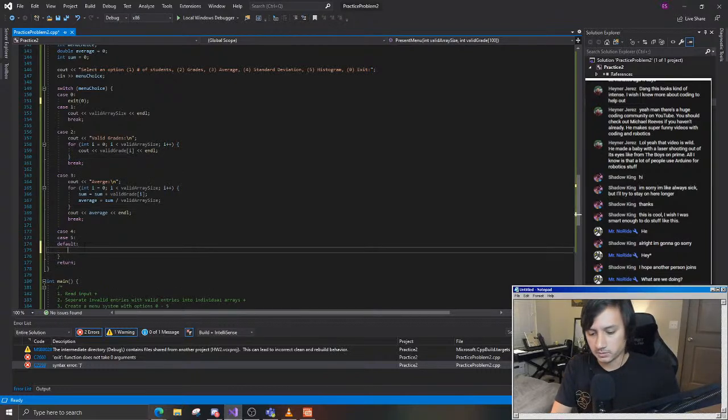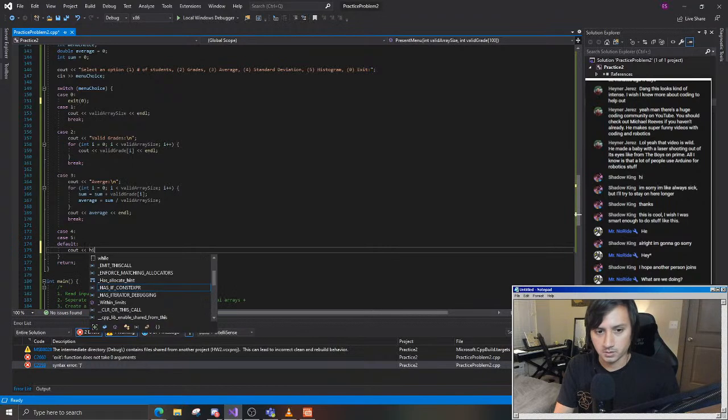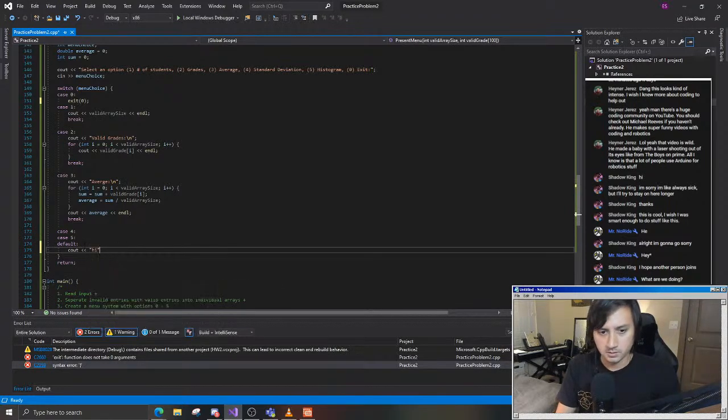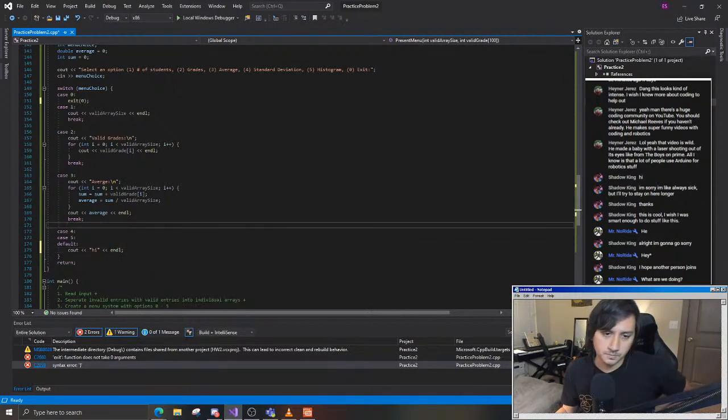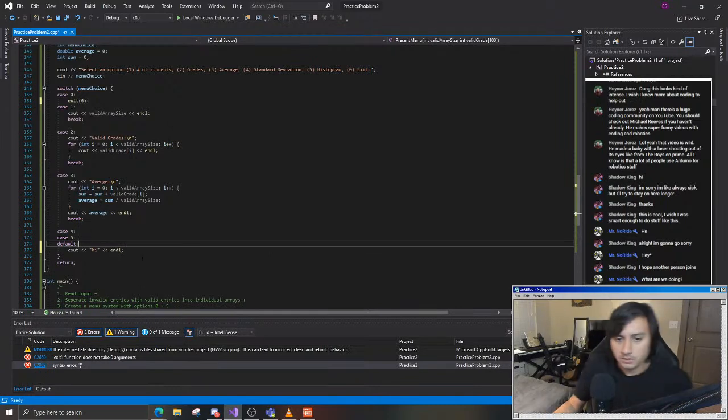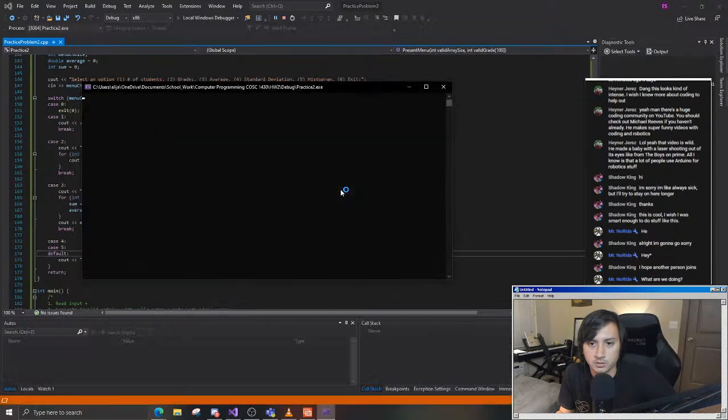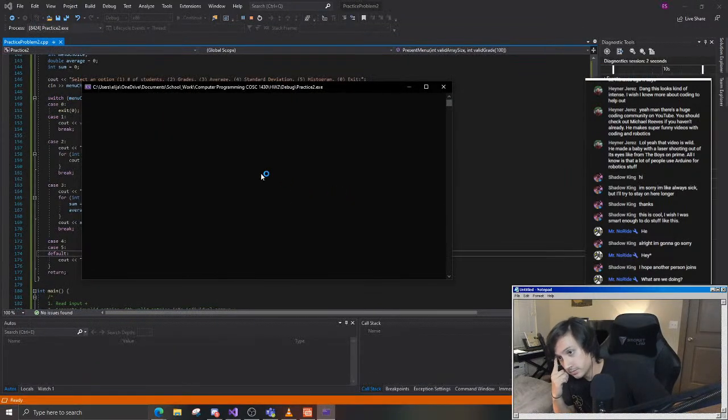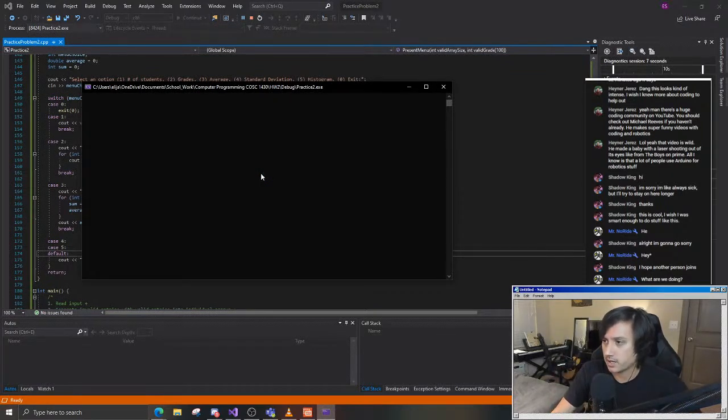I'll just do a default case with something like "hi" or, you know, I don't know. It's just in case the actual menu system isn't working, which I'm afraid it's not working, actually, at this point. That I might have written it wrong. Default always needs something in it, I believe. Okay, let's see if that fixed the bad boy. Oh, it fixed it. Okay. So now it's gonna ask me to input the variables or the numbers. So let's just give it some grades.